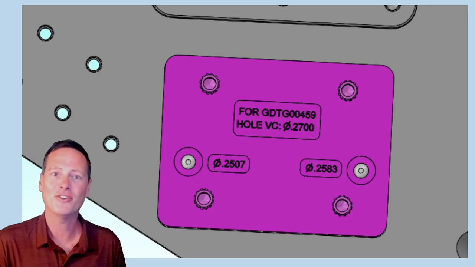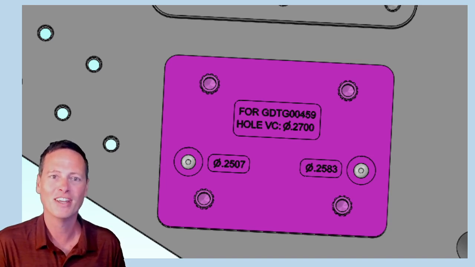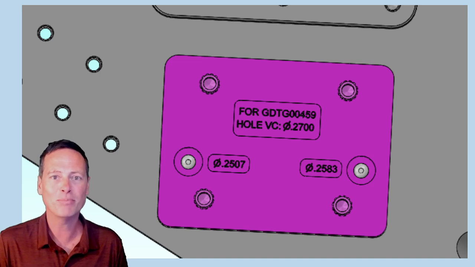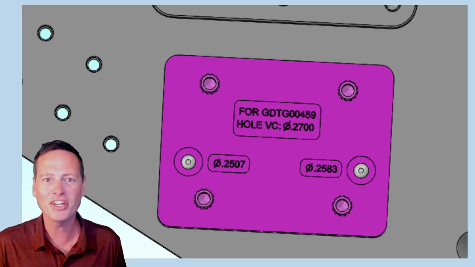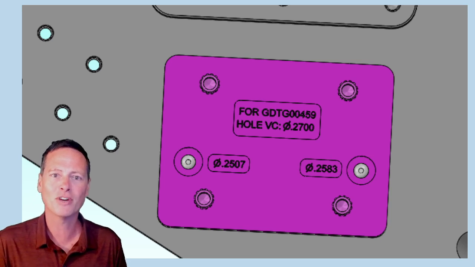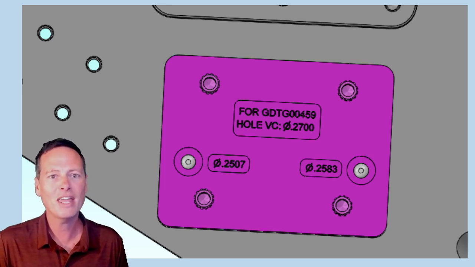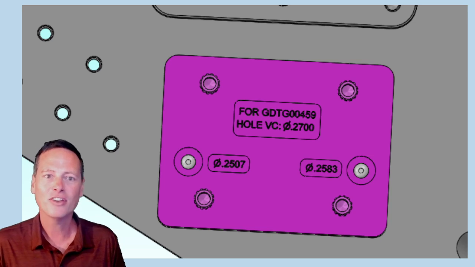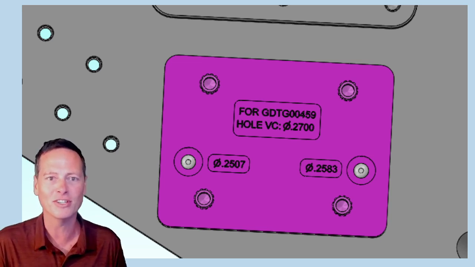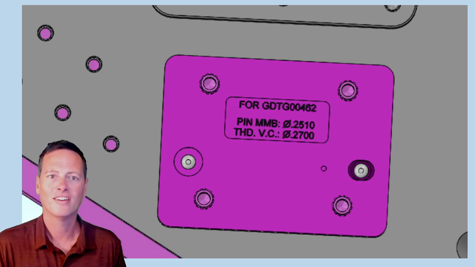But I'll tell you what, if you don't use the translating datum modifier on the tertiary, yes, your parts are more likely to pass inspection. But that's just because the MMB size of the tertiary datum simulator will be big: MMC plus position tolerance. I guess it's a little like bonus tolerance because your gauge will be able to rotate around on that first pin a little bit to try to pick up the threaded holes with the locators. But if your mating part has a close-fitting slot, you don't actually have that quasi-bonus tolerance, do you? You don't have much wiggle in your assembly. You need the datum simulator to be MMC size plus perpendicularity, and you also need for it to be able to translate so it's not over-constrained.